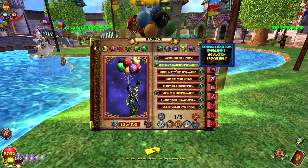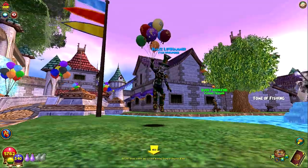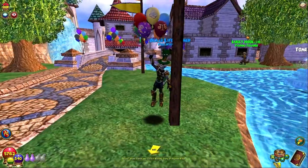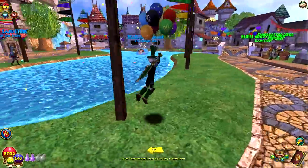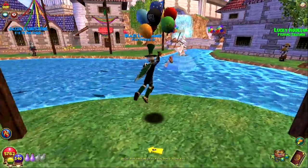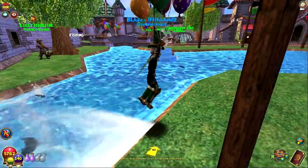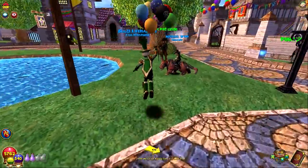Let's lock it and take a look. 40% speed on the birthday balloons mount — wow, that's really unique. What a unique mount. Some kind of wind at your back is propelling you with your balloons, or maybe the balloons are magic and they just pull you along. You're just pulled by the balloons through the commons.